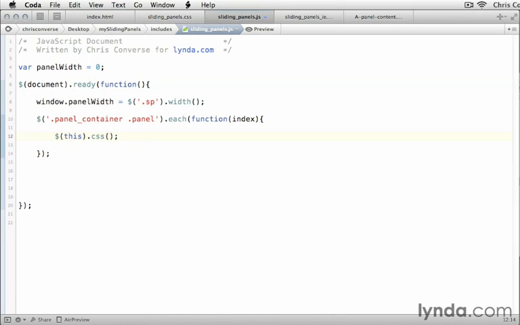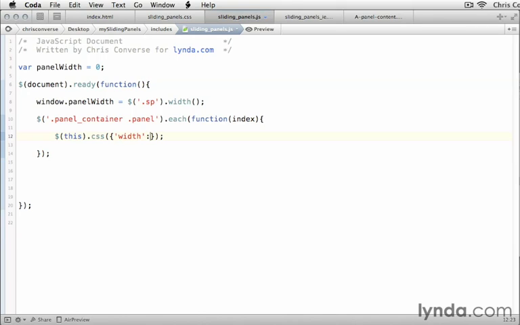Now inside of the parentheses for CSS, we want to set multiple CSS properties. So we're going to put a beginning and ending bracket. Now inside of the brackets, the first property we're going to set is going to be width. So 2 tick marks for a string literal. Type width. Outside of the string literal, let's hit a colon.